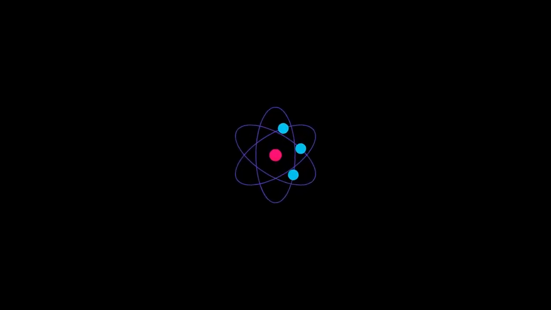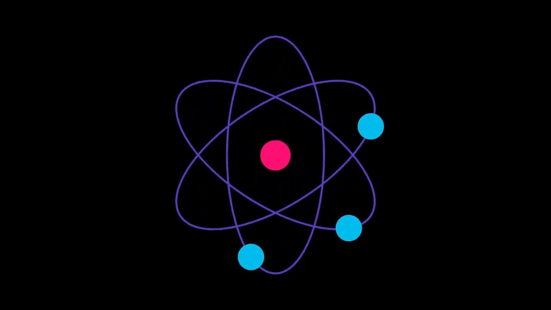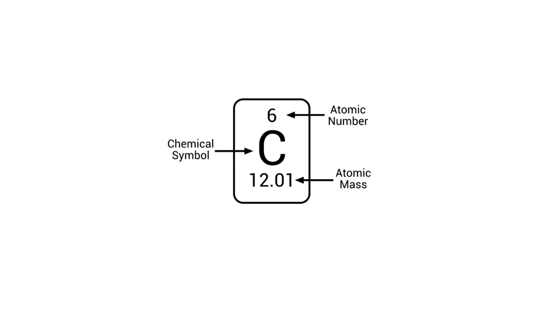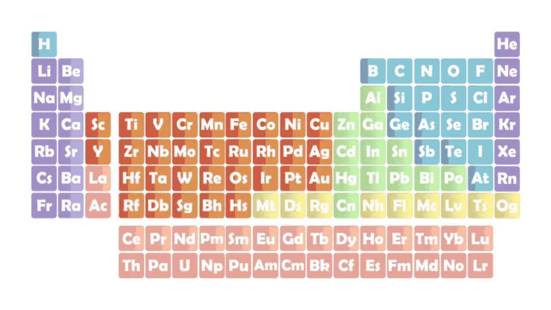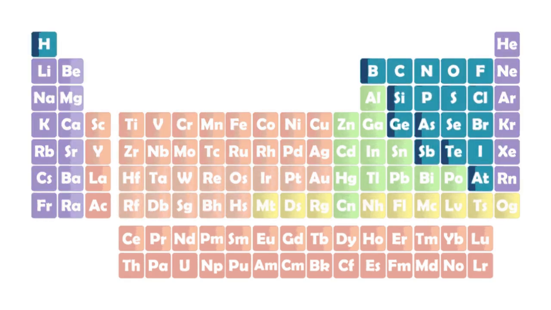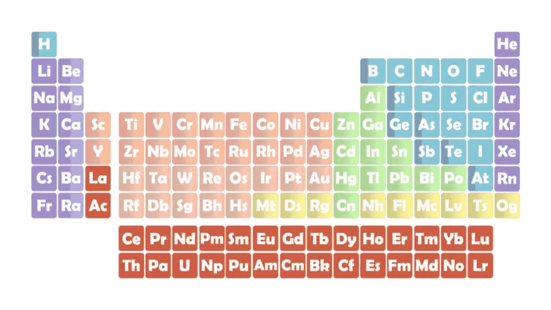Now let's put it all together. Every object around you is made of atoms. The atom structure explains why some elements react and others don't. The atomic number tells you exactly what element it is. Isotopes explain small differences in weight, or why we can do cool things like carbon dating. The periodic table is your cheat sheet. Once you know where an element is, you know a lot about how it behaves.